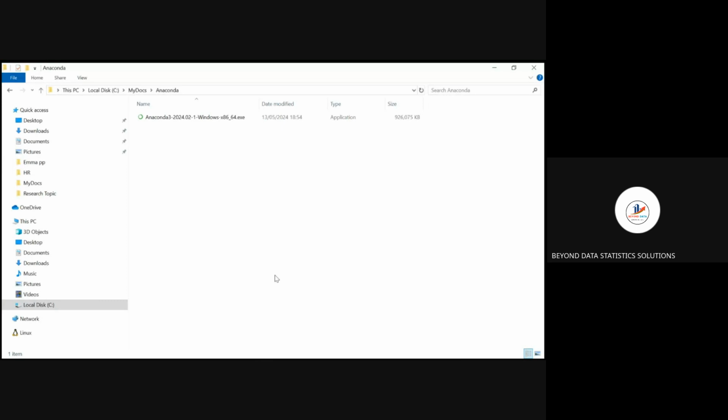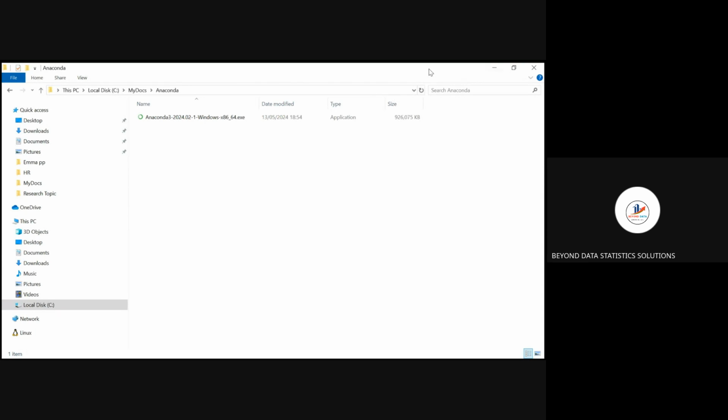Can you see my screen? George prepares. Okay, let's wait. It has not popped up. Not yet.